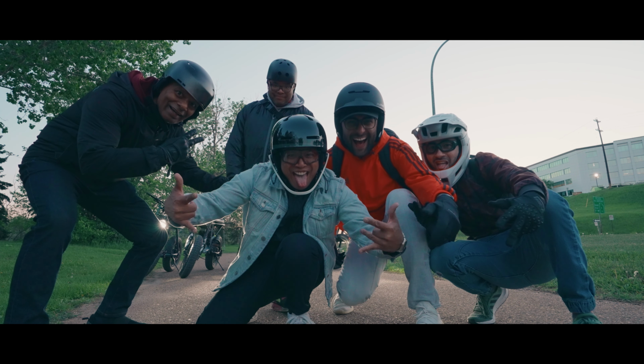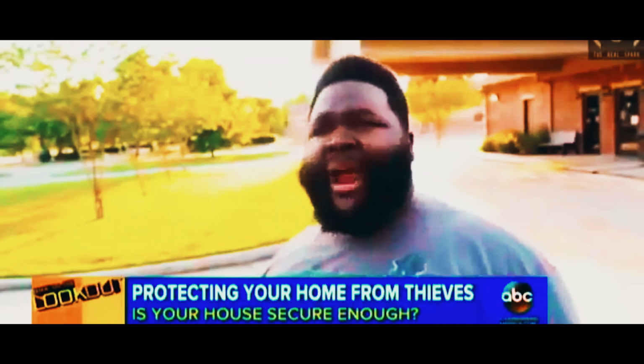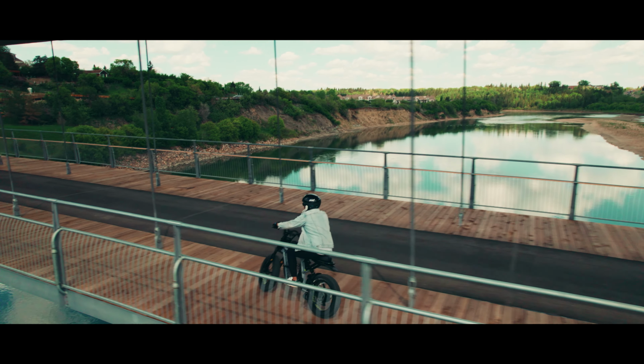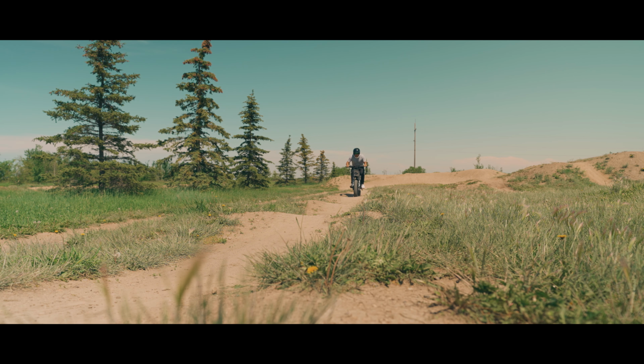There are a few things that I should mention. The RX is not the fastest, most powerful e-bike you can get out there. Hold up, wait a minute. There's so many people complaining online about this that, oh, there's no torque. You know what? Get a motorbike. It sounds like you want a motorbike. Something ain't right. This is an electric bicycle. So if you want, you can bike and you don't have to use your legs. That's pretty awesome. And it's still super fast. 50 kilometers per hour is fast.